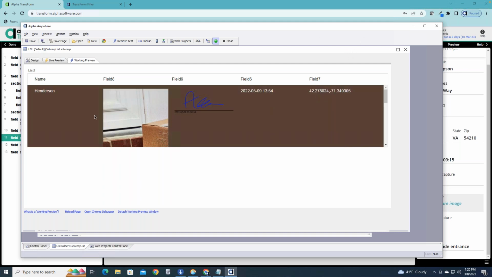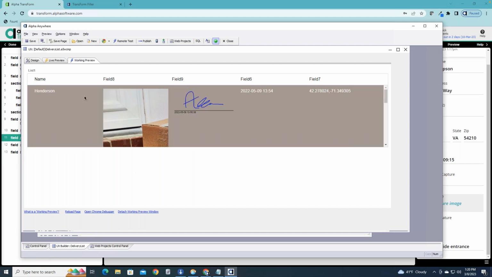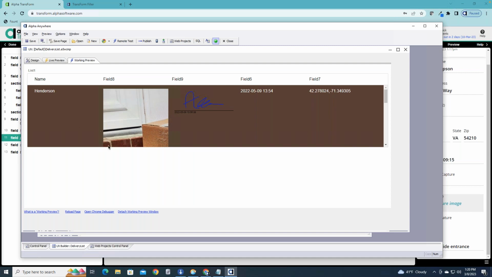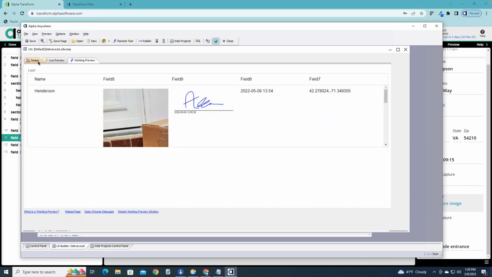Okay, so that's the real easy way to connect up and view data. And you can have the data, of course, displayed in different ways. You could put it into like a detail view and things like that. But another thing we can do is we can work with the data. In fact, not just the data, but all of the functions of TransForm using the API. And I'm going to show you how we do that.